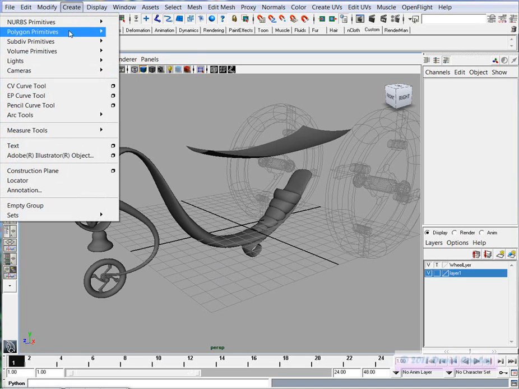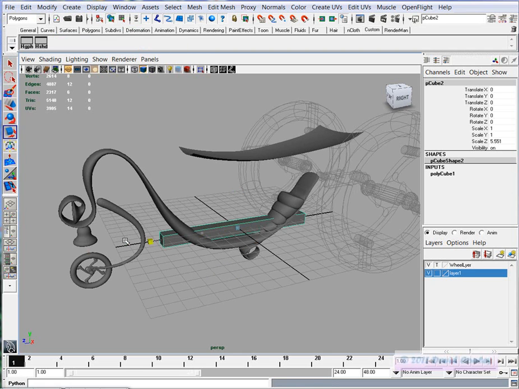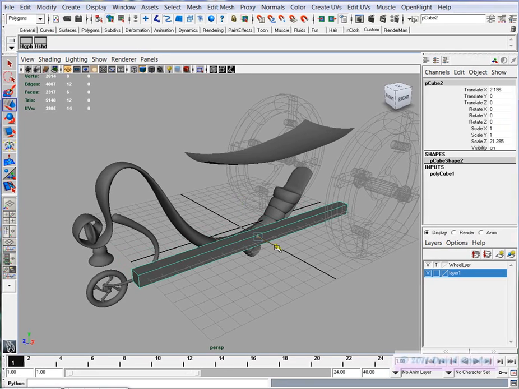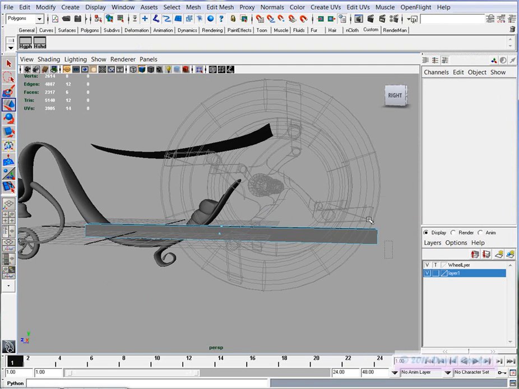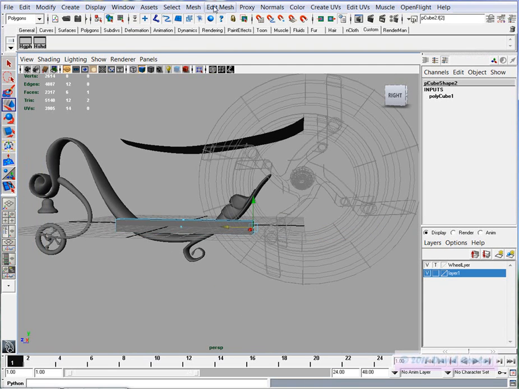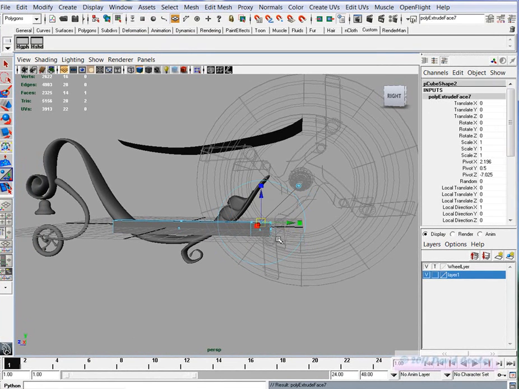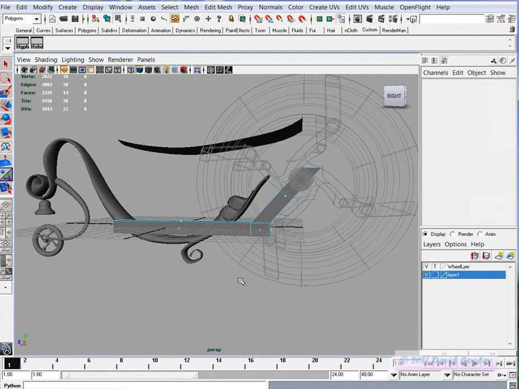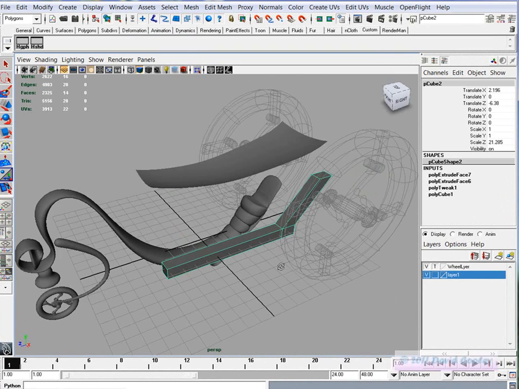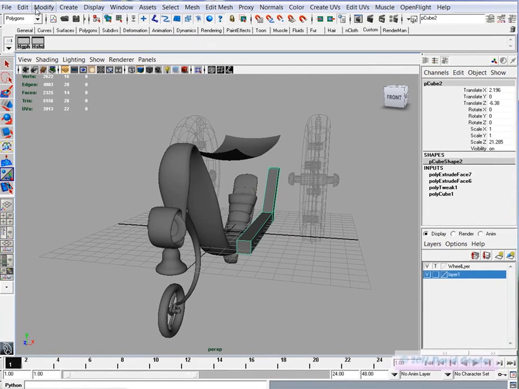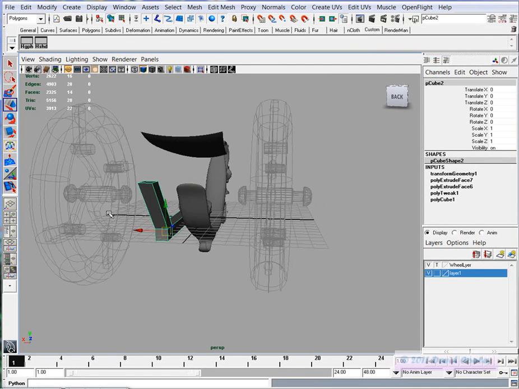So let's say, for example, if we were going to create a polygon cube, and the length of this object was going to be on one side, let's say that this is sort of the armrest or the handrail, something like that. All right, and you wanted it not only to be in the right position, but you also wanted to freeze transformations and everything else. So we go modify, freeze transformations. So we look at it here, and it's still center pivoted.